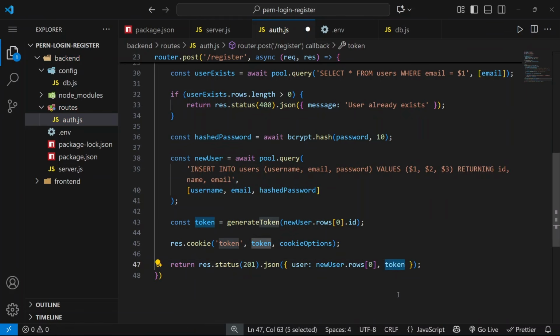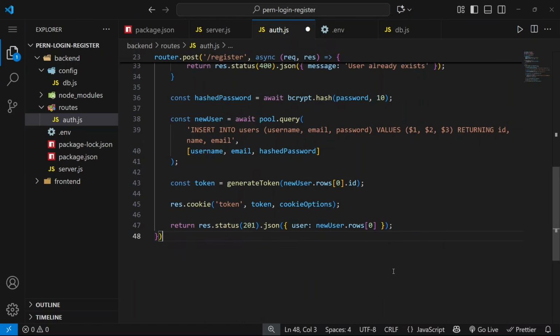And we don't really need to return the token. We just need to return the data of the user. And by writing this, we return only the user's ID, name, and email to the frontend. The password is never sent, so it stays safe on the server. Because as you can see, here we return only ID, name, and email, so password isn't provided. And in the response, we also will not see the password and the time when this user was created.